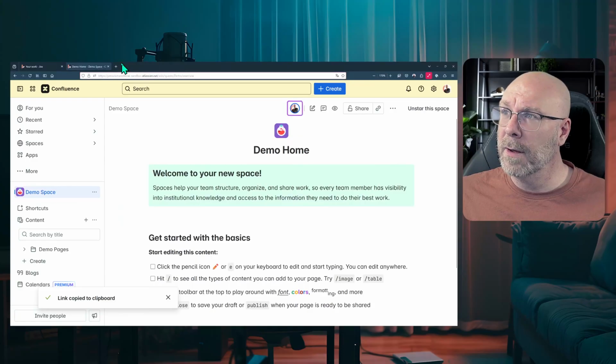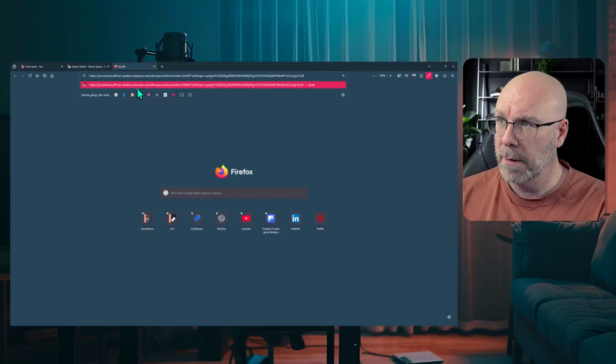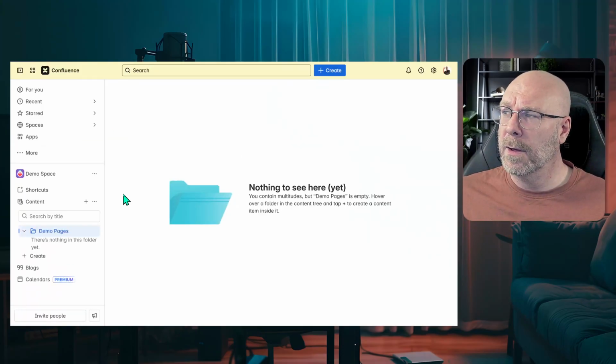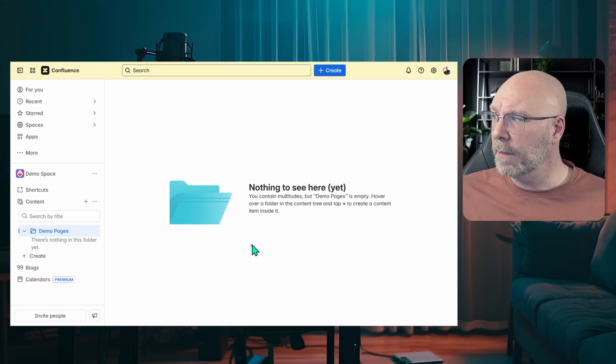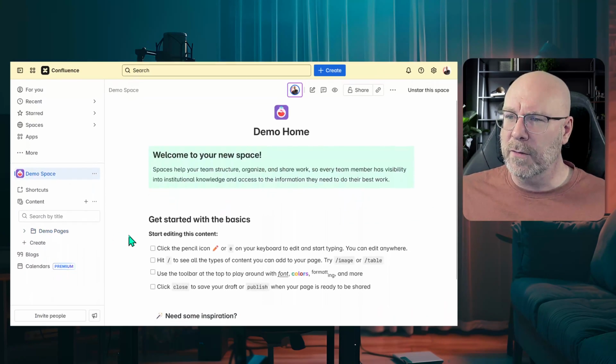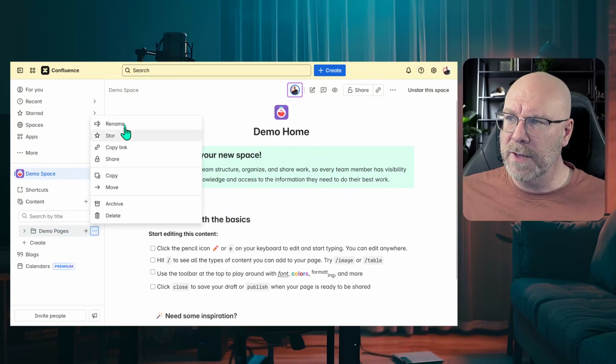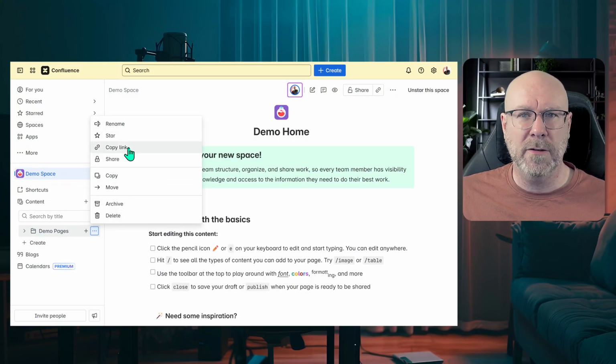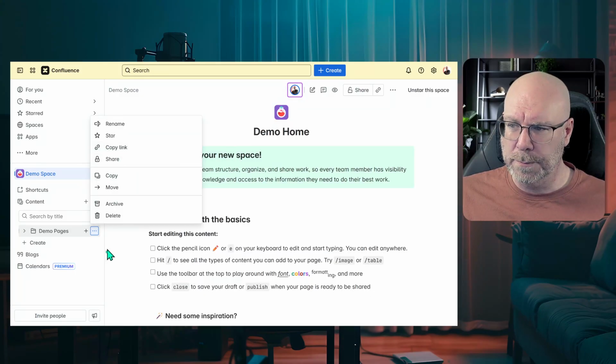Maybe let's create a new page, see what happens. Yeah, so you'll see nothing to see here yet because there's nothing in there, it's dead. So just so you're aware, these functions are still related to pages in some cases. So copy and share won't actually help you in any way with the folder.